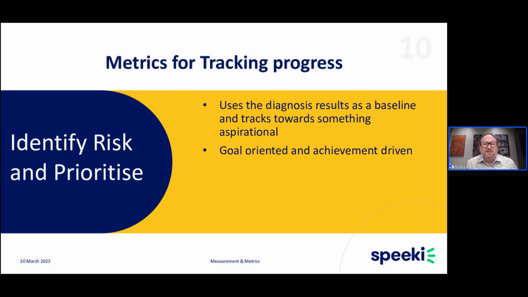So a tracking metric is about how you're improving over time. You were 70-30, now you're 60-40, 55-45. So it is a progression of metrics over time. So that's what tracking metrics are all about. Now, what they do is they're really driven towards some sort of goal or objective. So you've set aside where you are now and you're working towards a goal or objective. So the second category of metric is all about how you focus on tracking the changes in those metrics.